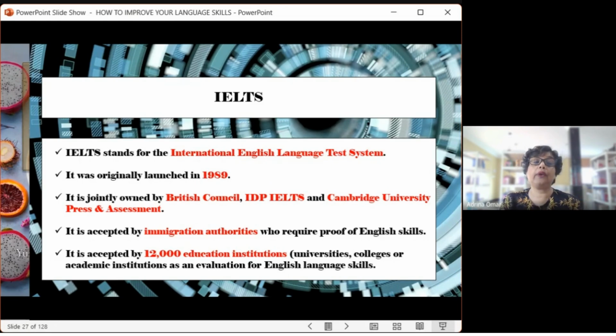For immigration purposes, if you want to migrate to Australia or the UK, you can use it as proof of your English skills. But usually, IELTS is used by students who want to enter British or Australian universities.